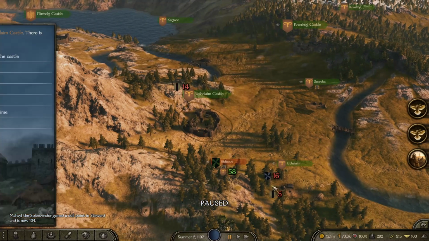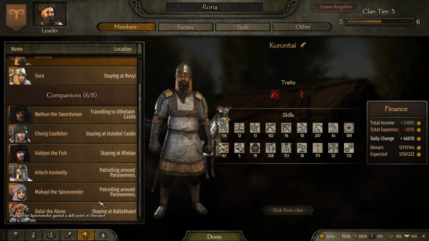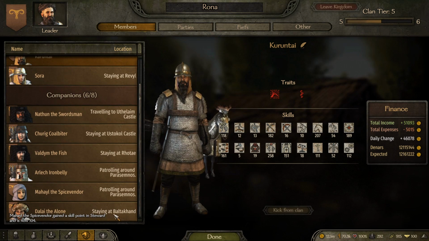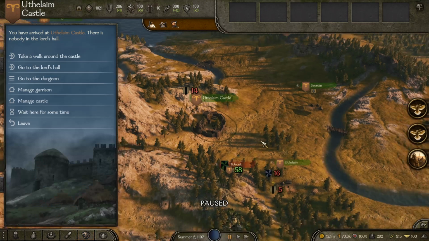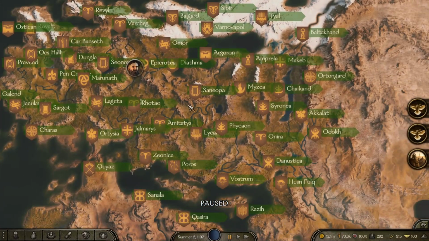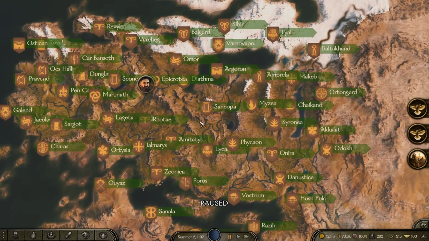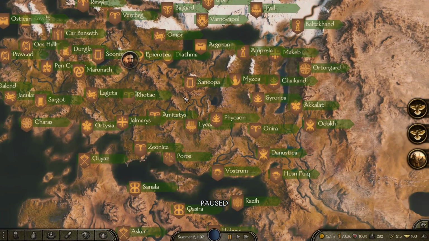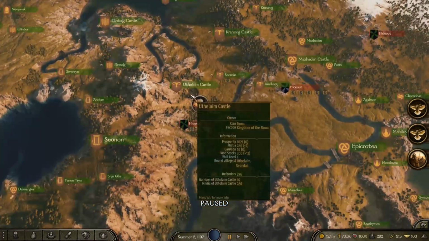So let's say, who do we want to get that's kind of far away? If we go to our clan, we have all these guys. This guy is Baltalk Hand, I'm pretty sure. How far is that? If we show this real quick, Baltalk Hand, where in the world is that? Right here. Okay, so it's right here in the top right. It's that far away. Now, this is one of our castles, right?